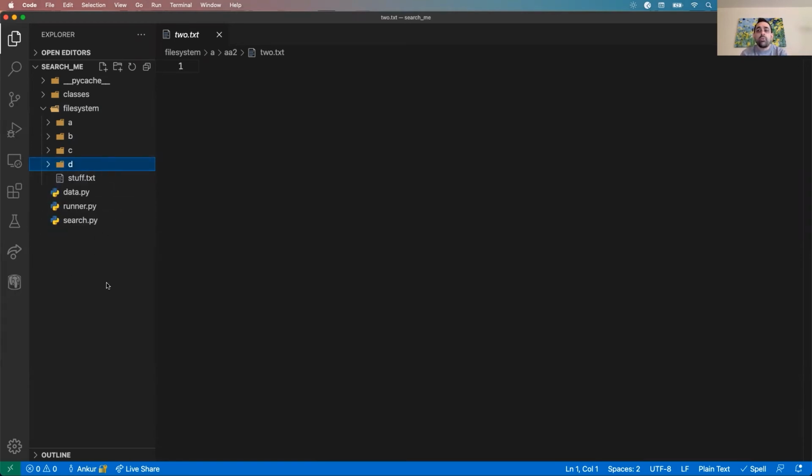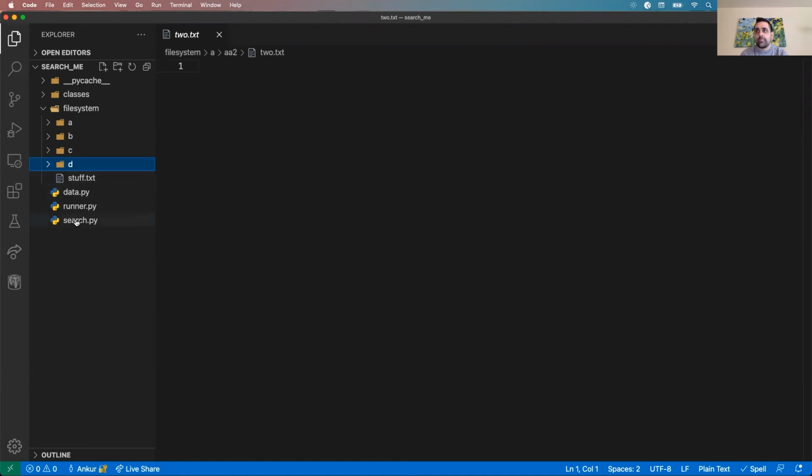So the question is, what if we want to search our file system here and find something that may or may not exist in it? How can we solve this using loops or using recursion? Both are possible, but recursion for this particular type of problem is much simpler to implement. I actually covered this already, so let's take a look at it.